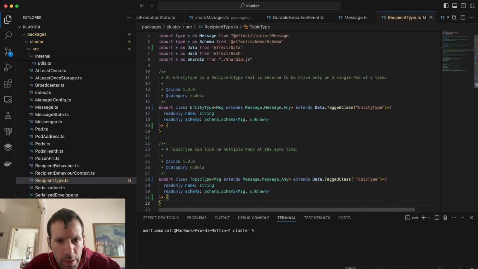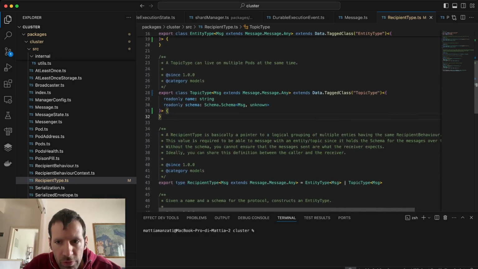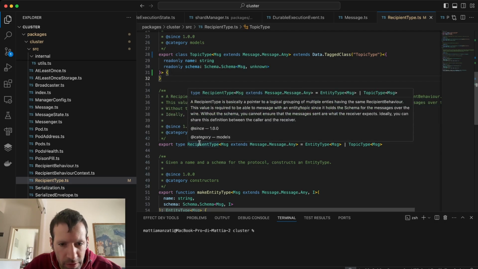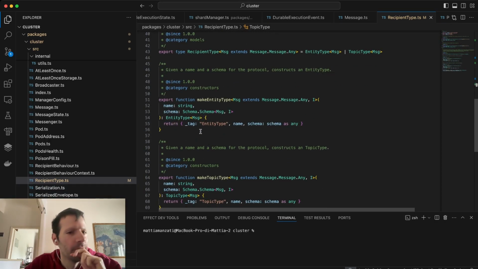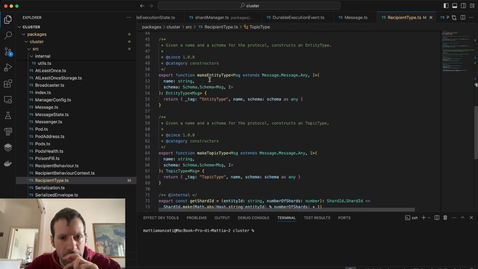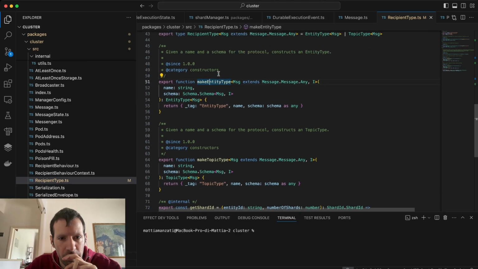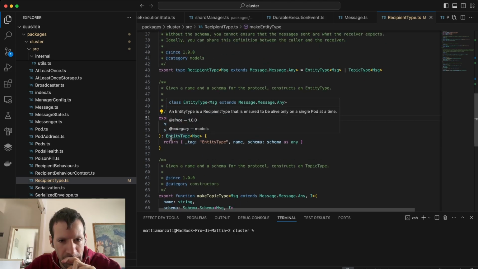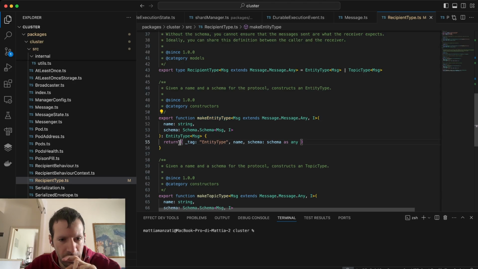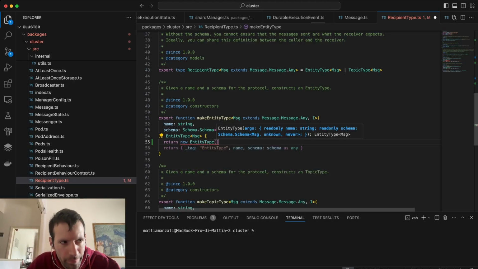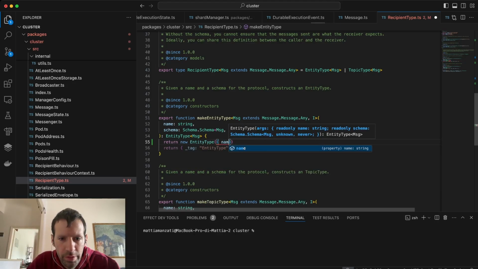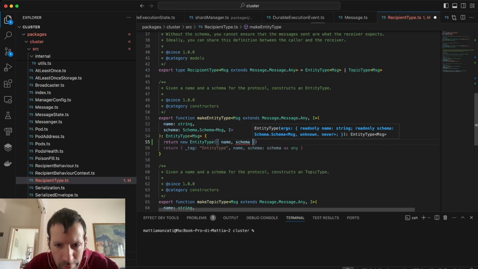Okay, now we have rewritten those using Data class. This is the same thing. Oh, hi, Mike. And then we need to change makeEntityType, because this now doesn't make any sense. So this is return new EntityType, and we have the name and the schema.